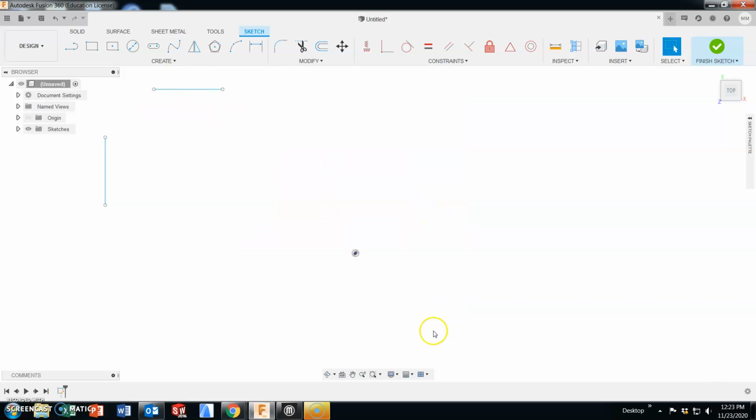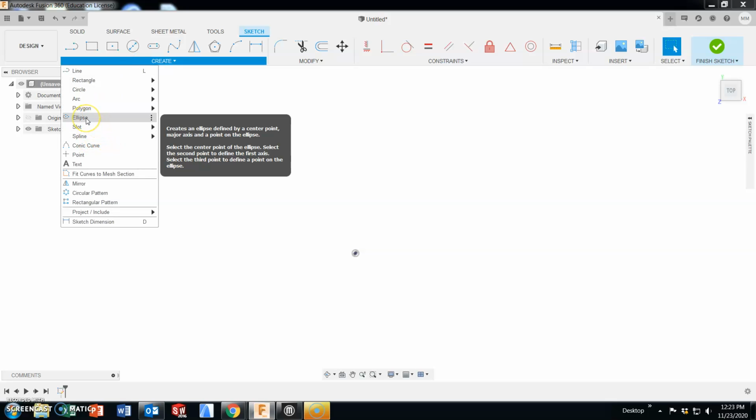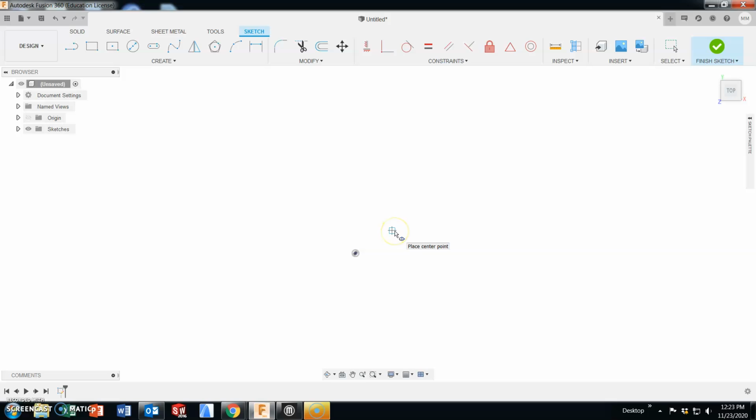Let's take a look at some other sketch tools here. Spline we already looked at. Ellipse. You are controlling 2 radii. Constructs like a circle from the center out, or a center point circle. Even if you make the long dimension vertically instead of horizontal, you can change this.